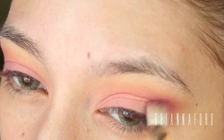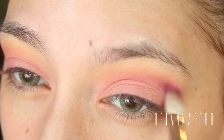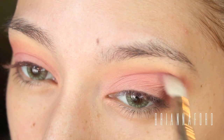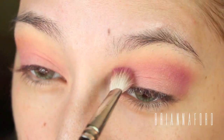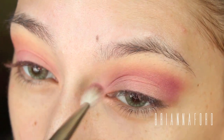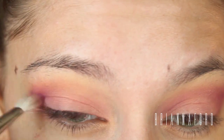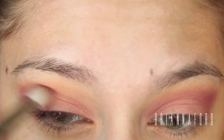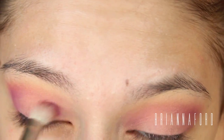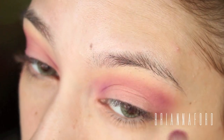Now I'm adding this purple — it's a very pink-toned purple, almost like a fuchsia but definitely more on the purple side. I'm placing that on the outer corners of my eye in the crease area with a blending brush, dragging it into my actual crease, and also placing it on the inner corners. I'm building up that color really slowly — I find that's best when you want a bright color, to build intensity little by little rather than using too much at once.